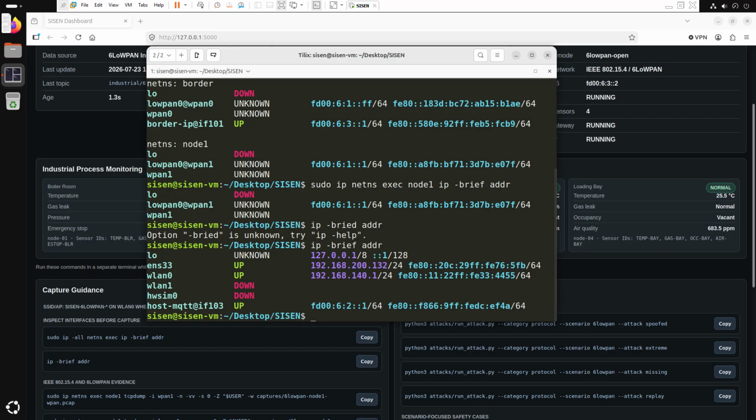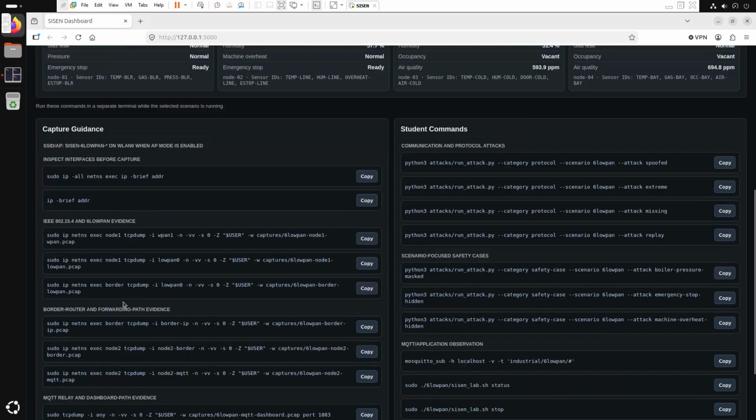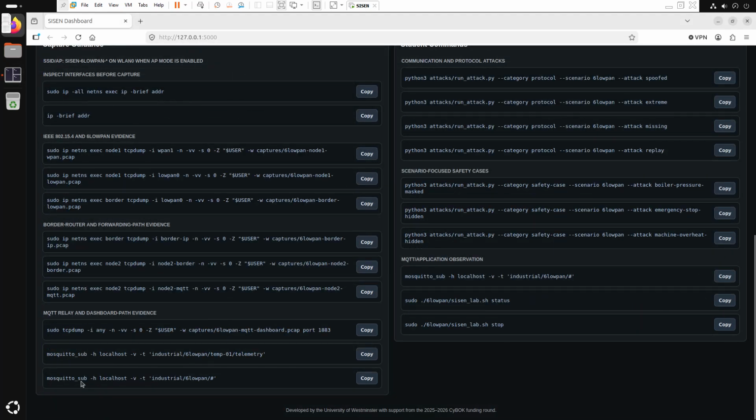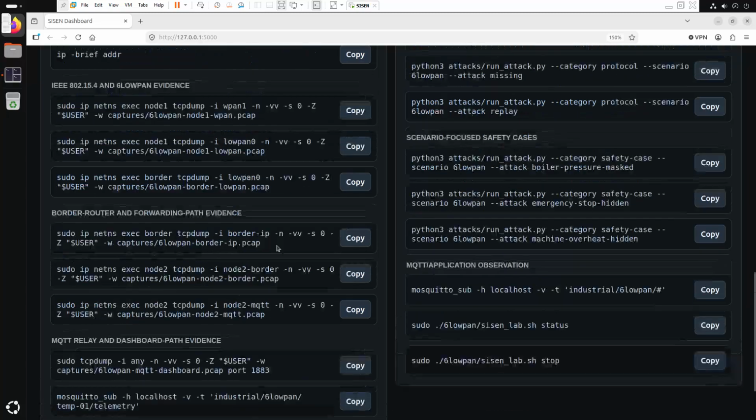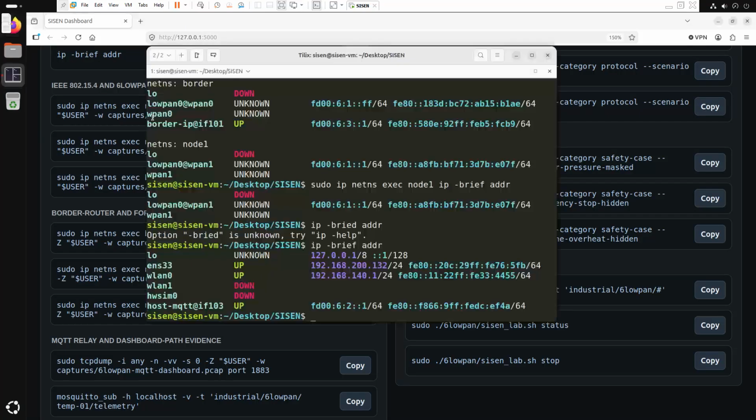In any case, we will begin capturing traffic from the low power wireless side of node 1. And you can see those here. So here we have all the different information about how to capture traffic for 6LoWPAN. The interface that we're looking at for 802.15.4 side traffic is WPAN1. And if you look here, you will find that WPAN1 is the first one here. You can copy it all the time. I'm going to type it the first time and explain what it is, and then we can copy it and paste it in every time.